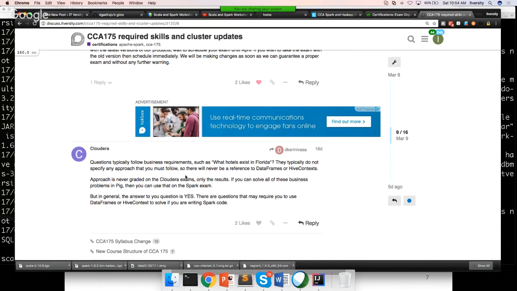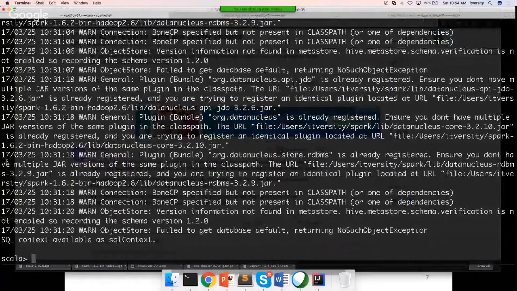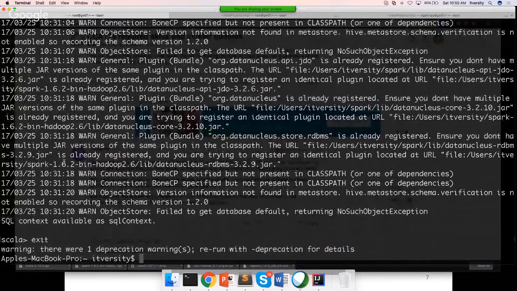So don't worry about whatever they provide, and stay focused on whatever you want to build as your skill. We are covering Spark because that is the most important thing as of today. Okay. So I hope everyone has access to Spark Shell. That Spark Shell has nothing to do with whatever we have in IntelliJ. But why did I ask you to set up Spark Shell? In case you want to test your program as a jar file, you can run it through Spark Shell, and in that bin location, you will find a few other commands like PySpark, Spark Submit, and all those things.